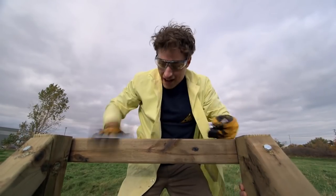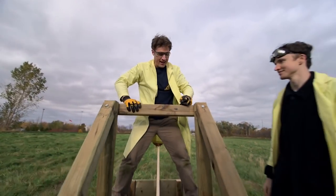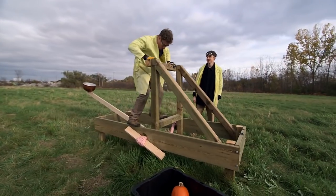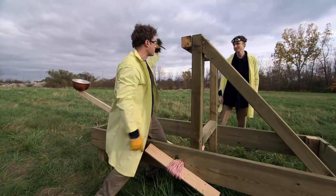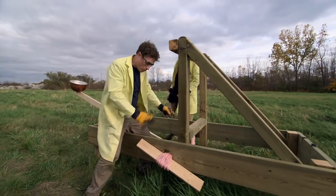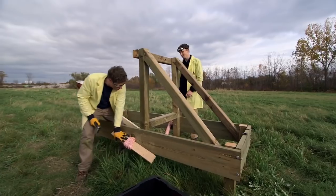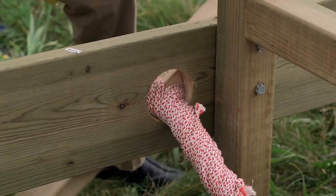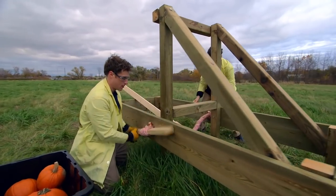Once Zach and I got it all put together, it looked like this! We have built a catapult — it's pretty solid and pretty amazing. Just like in the small catapult, we have our elastic force, but this time we're using rope. We need to wind this up so that we put some tension into it. The reason a catapult works is because the rope is twisted — the elasticity in the rope wants to unwind, which gives the catapult its power. The more you wind it, the better it works.